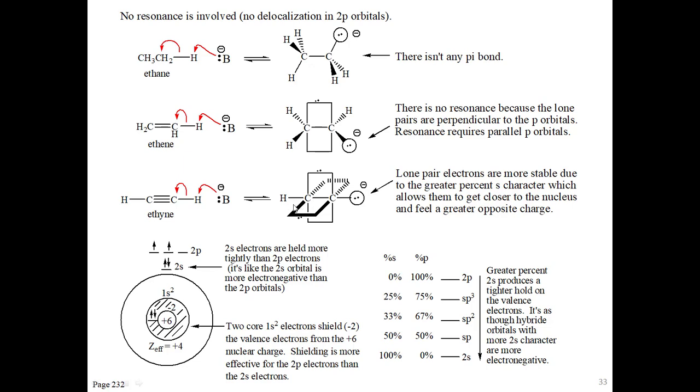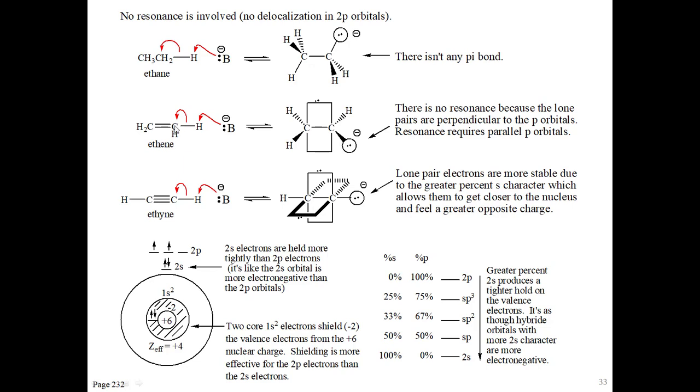I just want to point out that this is not resonance. A lot of times when people see the pi bond, they immediately think, oh, this must be resonance that's causing this. There is no resonance up here because there are no pi bonds. When we pull it off, it's an sp3 orbital, just like the hydrogens down here are bonded to sp3 orbitals. Everything's tetrahedral. So that's just a reference point.